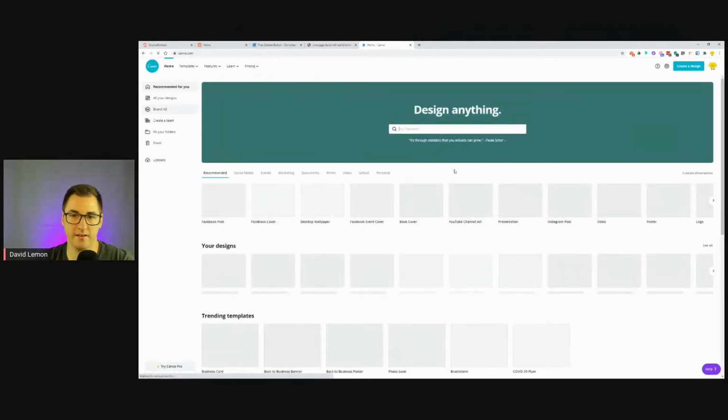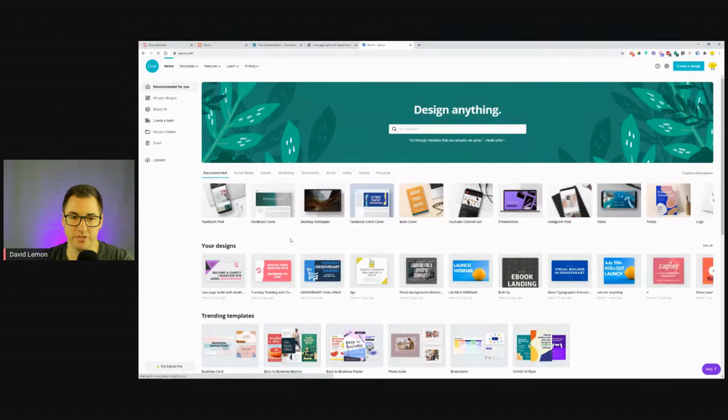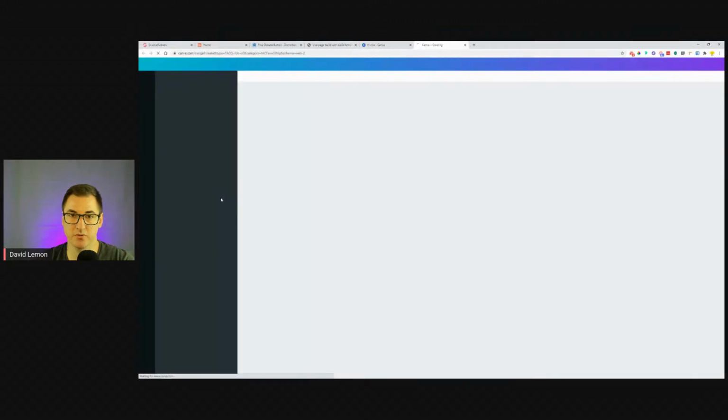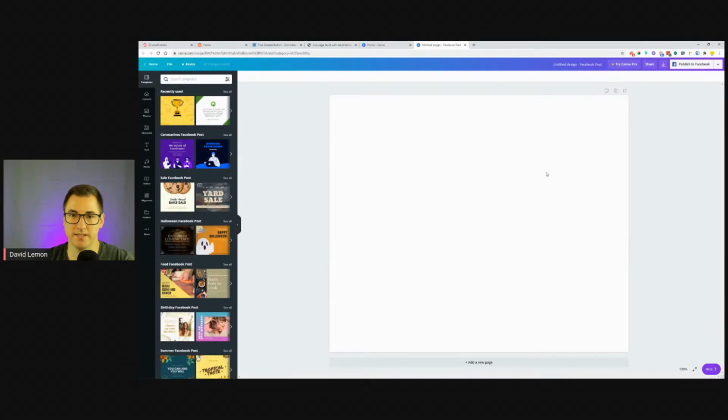I want to have images in a type of, I don't know, maybe Facebook post. So let's just go into Facebook post. And then this size. Every image will be this size, okay? You can do custom sizing, that is not a problem. I just want to do it a bit quicker.